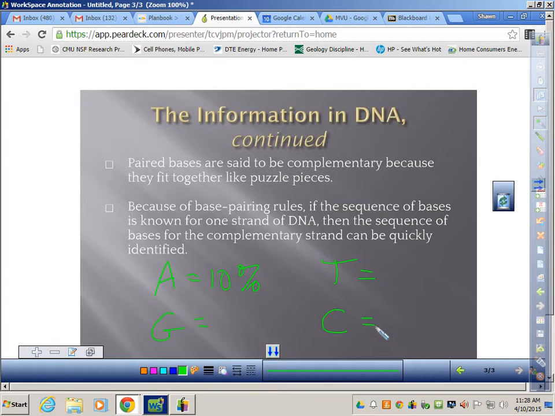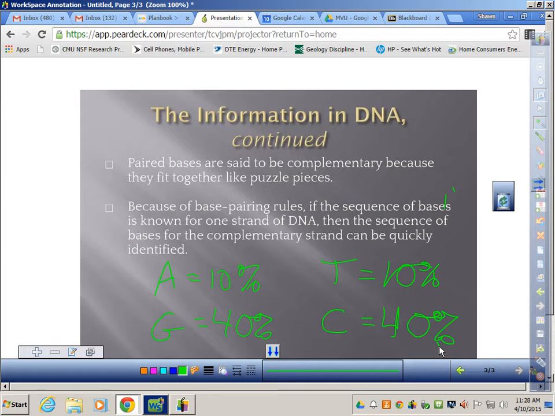So if I have 10% for adenine, how much percentage of my DNA is going to be thymine? Yes. Also 10%. Anybody else agree with that, or you guys disagree? Okay. So if that's the case, and if my pen will work right, how much guanine do I have? 40 and 40, I heard it. So what you're saying is if Mr. Mason gives you just one of the bases percentage-wise, you know the rest of the story, correct?